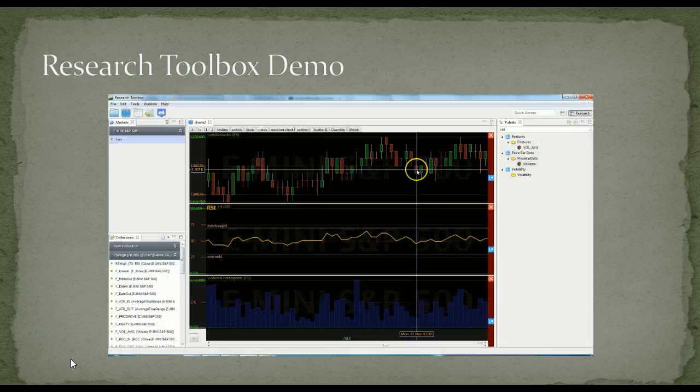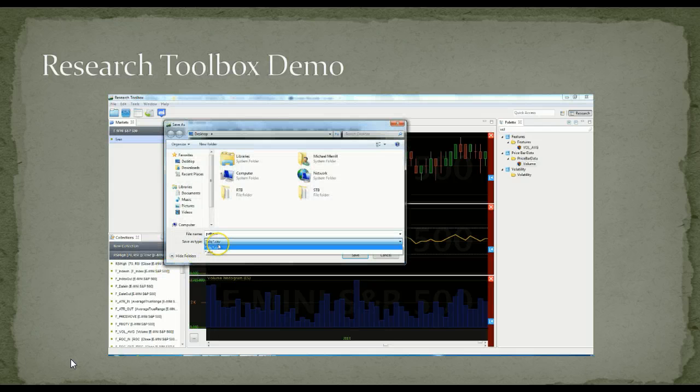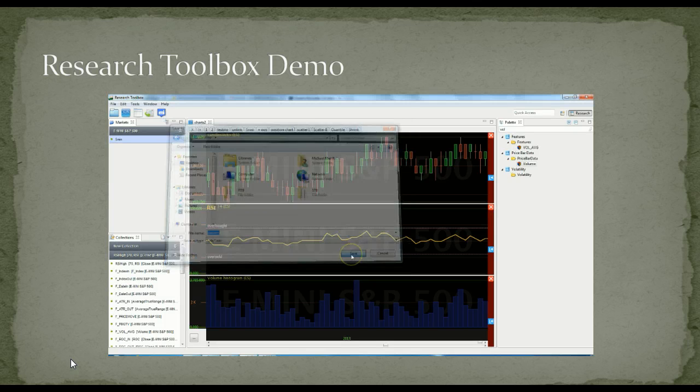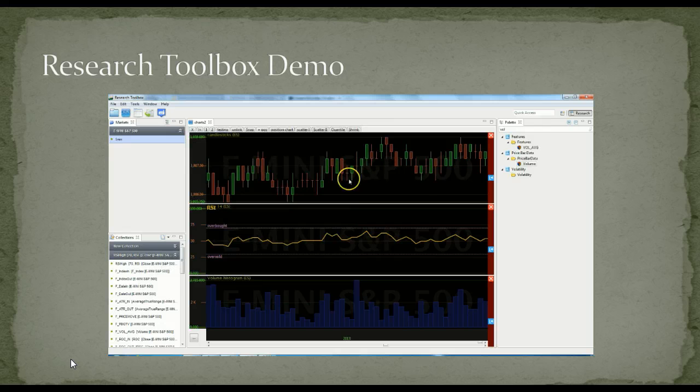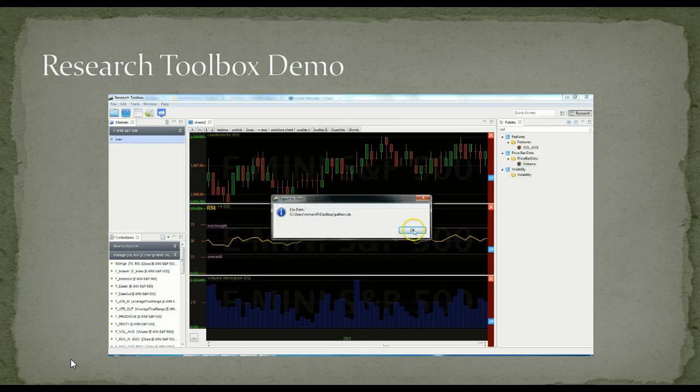So now let's close this. What we can do, save it in Excel format. Here you want it CSV, and then we can save it right to our desktop. And we'll save it as pattern. And then a little label here, so it saved it.